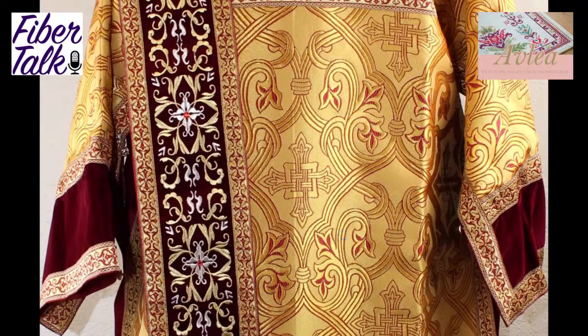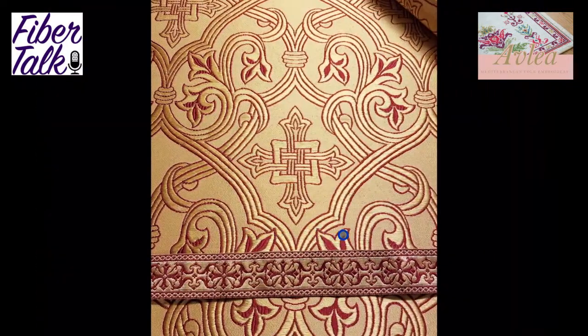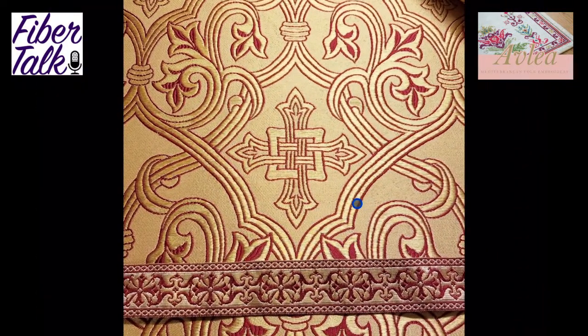Oh, okay. And if you go to the next slide, I gave you a close-up of this fabric so that you can see what I'm talking about with the knotwork. There we go. There's the fabric, and you can see that amazing knotwork. Even the cross is knotwork. Everything's knotwork on this design.